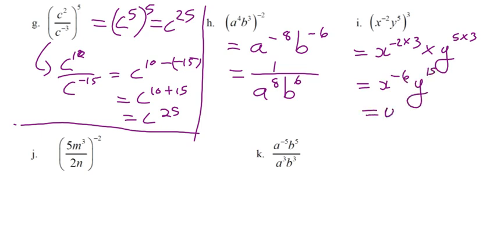The nice thing about variables is you can just write them beside each other without putting in a times sign. But here, because I've got the -2 times 3, maybe I put in a little dot to indicate multiply.